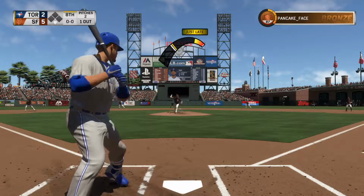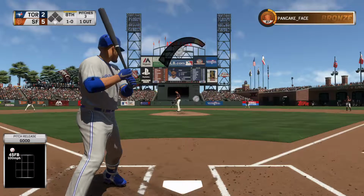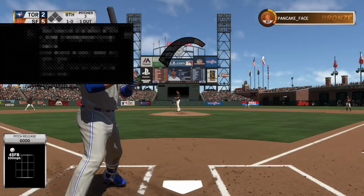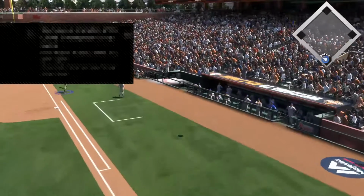Ready to deliver. Here's the first pitch. And this pitch is up and in as he backs away. It's ball 1. Look, Matt, they're down 3 in the 8th inning. Take a pitch, get hit by a pitch. You got to get base runners. Manufacture right now is the time because you only got 6 outs to play with.